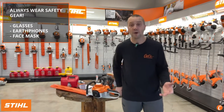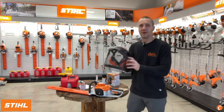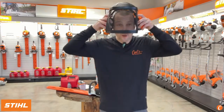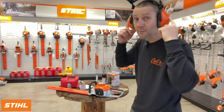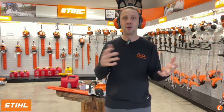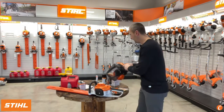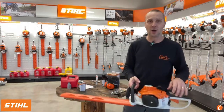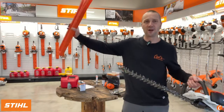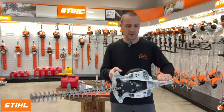Safety is important. I definitely would always wanna wear safety glasses. You never know what happens, especially if you're working overhead. Protect your ears. The steel brush defender might be a little much for this, but something like this, or even just steel earmuffs, because you are working in close proximity to a gasoline powered piece of equipment. So it's warmed up, I've got my safety gear, and now I am ready to go. Hopefully I've already taken off this cover and I'm good.